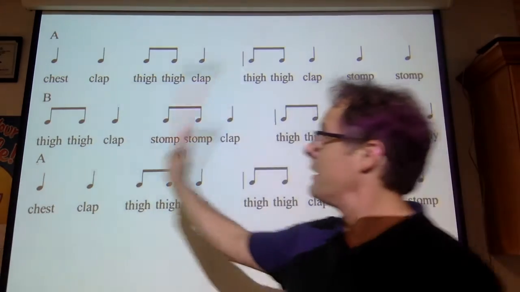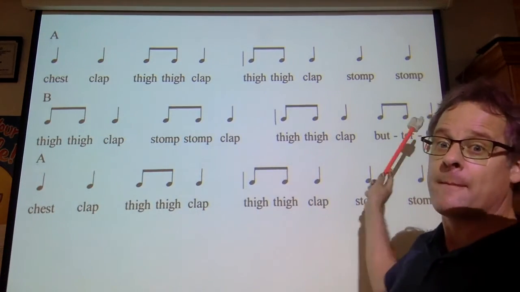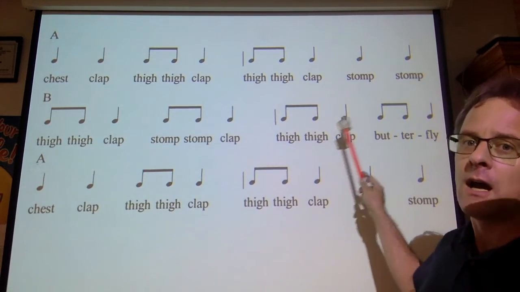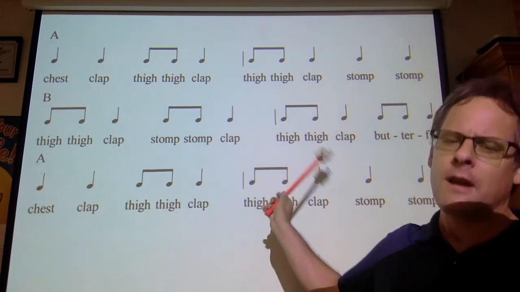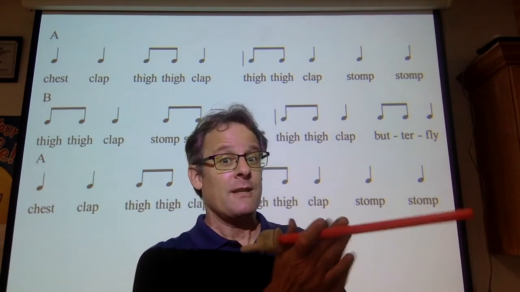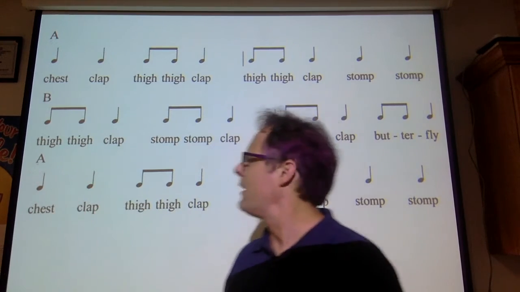The B section, now this is kind of cool. It's the same rhythm 4 times, right? Ti, ti, ta, ti, ti, ta, ti, ti, ta, ti, ti, ta, right? Or eighth, eighth, quarter, eighth, eighth, quarter, eighth, eighth, quarter, eighth, eighth, quarter, which sometimes gets a little bit boring if that's all you do is claps. But he mixed it up with a whole bunch of different things, right?